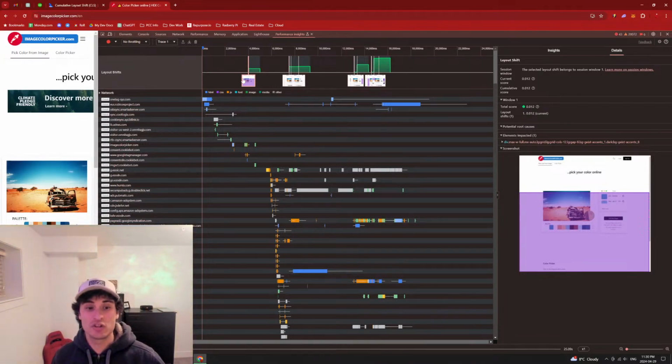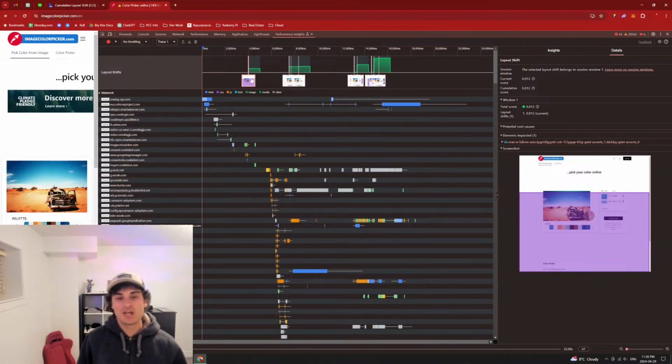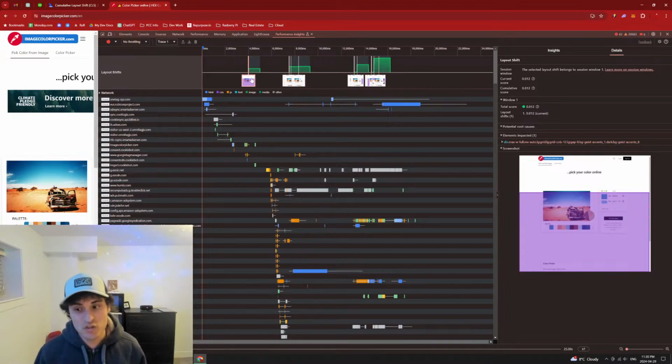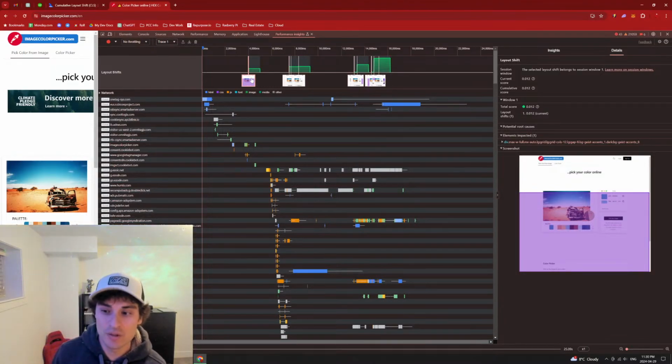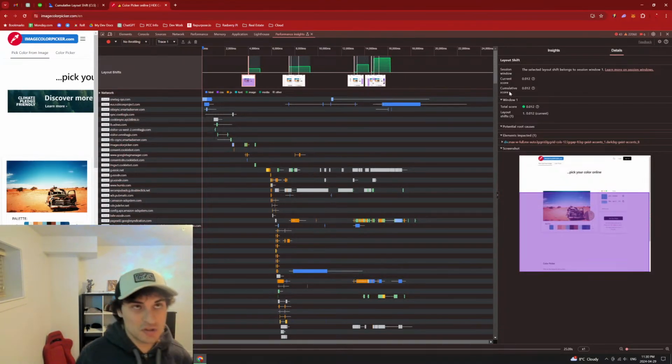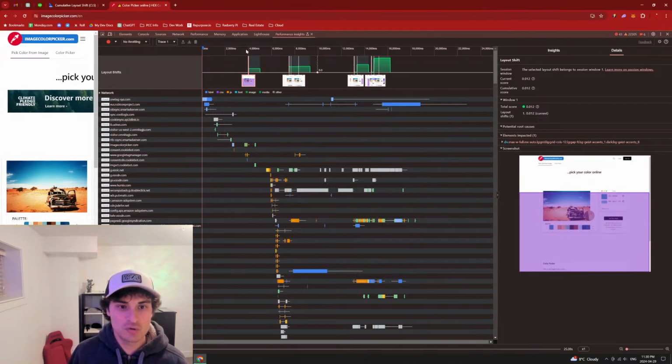This is the closest we can get to the DOM load. So let's say 4,000 milliseconds is the first CLS issue that we can see. And this is basically the entire color picker tool loading on the page. This whole purple thing right here, that's what loaded onto the page, which is the color picker, right? And we can see this is the cumulative score, and this is the current score. So the current score before this, from 0 seconds to 4,000 milliseconds, is 0. And when this occurred, the current score added to the cumulative score.